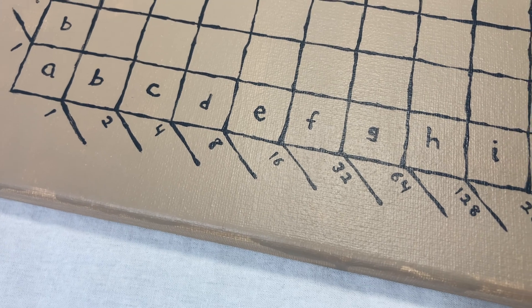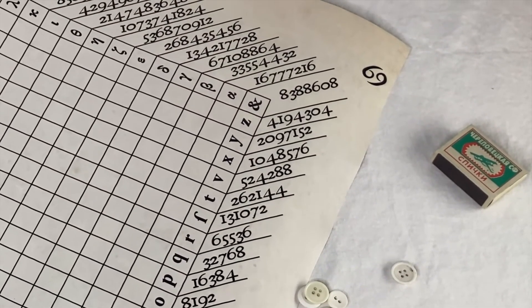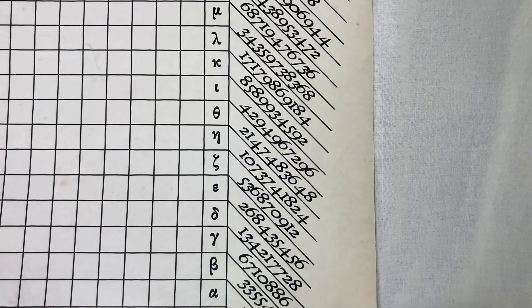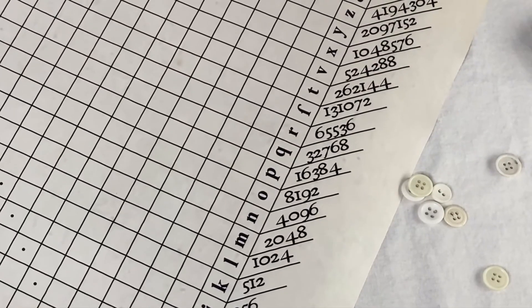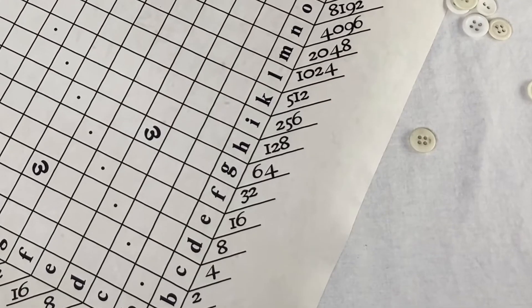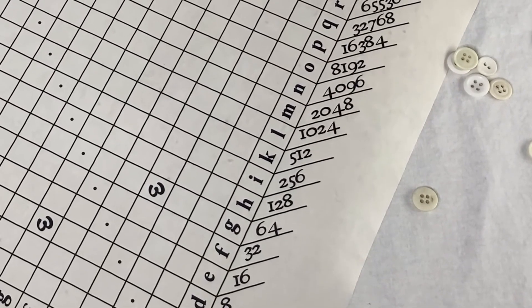After you run out of letters, Napier uses the ampersand for some reason, and then the Greek letters. And beyond this giant number, I guess you're out of luck. Hey, here's a fun fact. Anybody notice the board doesn't have a J on it? That's because the letter J hadn't entered the English language yet. Look it up.